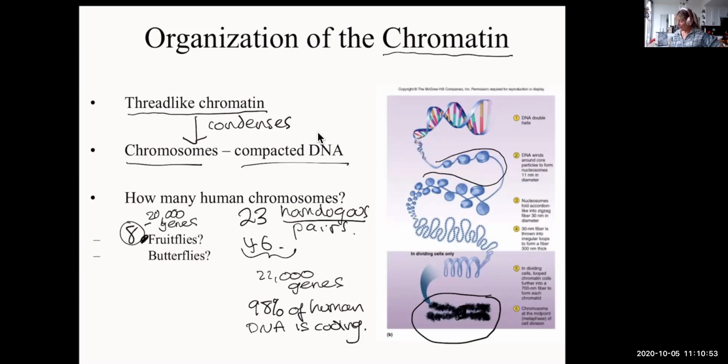Now, this is an interesting question. Butterflies, how many chromosomes do butterflies have? Well, I've looked into that, and there's lots of different answers, but there's many species of butterflies, and they can have anywhere from 10 to, get this, 360 chromosomes. That's an enormous number of chromosomes. There's no way that a butterfly needs that many chromosomes.